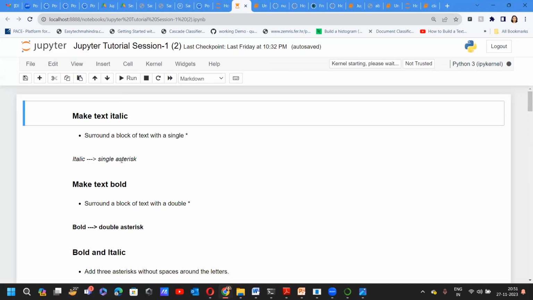Now you can see, my question to you is, do you think all of these things are Python? What I have written here, is it Python or text? Text, yes. This is something called Markdown, right? Any time you are writing text or Markdown like this along with code, say documenting the code, you are writing text plus code together.